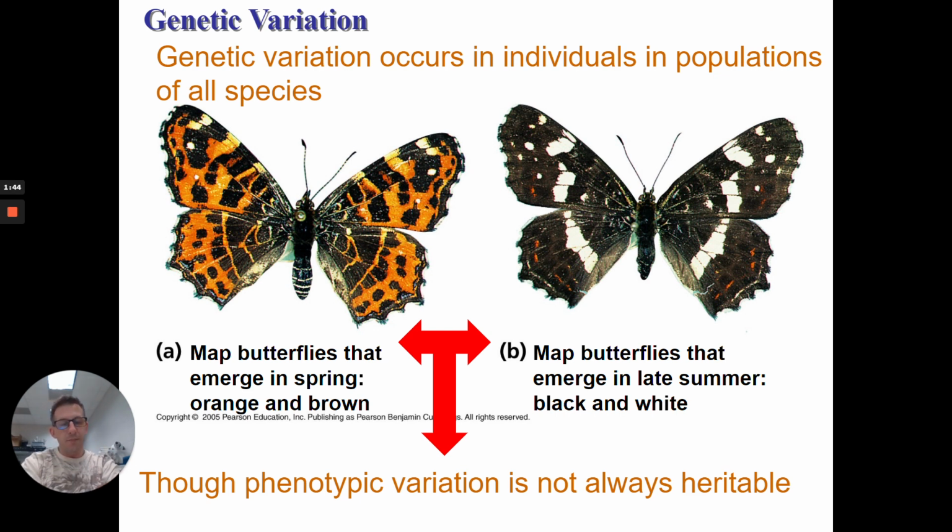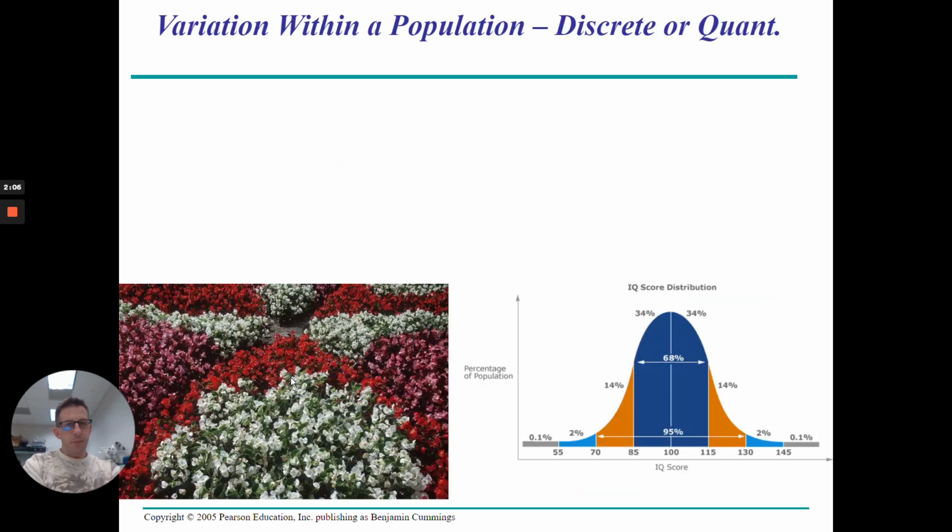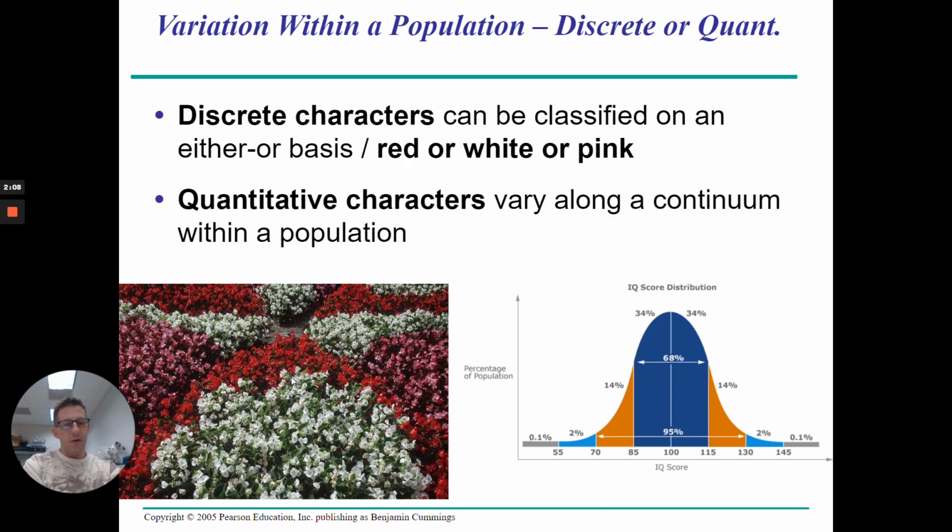That pattern that you see on the left, the orange and black pattern, is due to butterflies that emerge from their cocoon in the spring. And the white and black one on the right is a result of butterflies that emerge in the late summer. So even though there tends to be variation in populations, some of it's not even really heritable. But the ones we're going to talk about here today are heritable, and some of this stuff is going to be just basic review. It might even be stuff that you've known but just hasn't been pointed out to you or given a definition. So that's what we're going to get into in this section here.